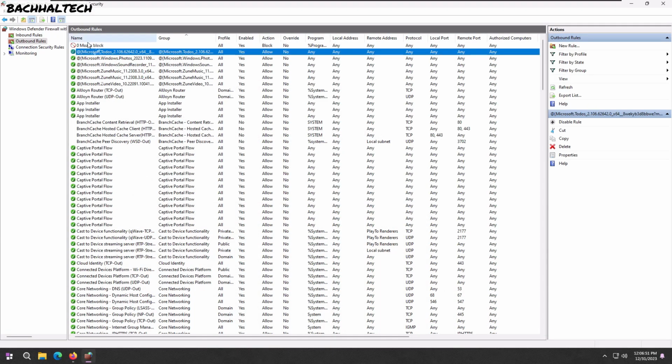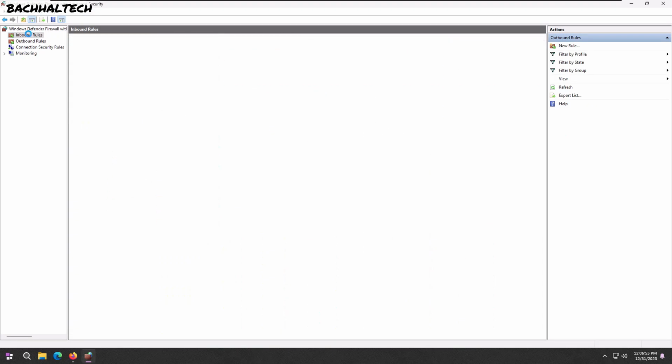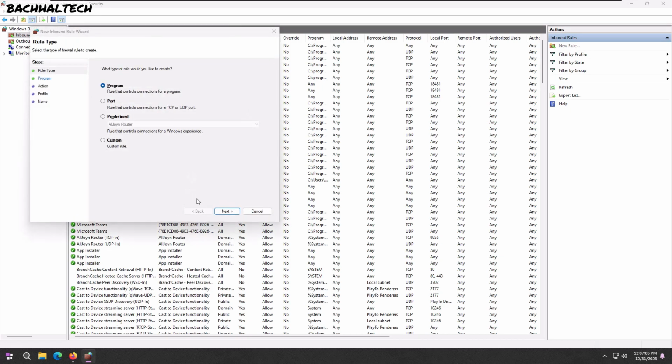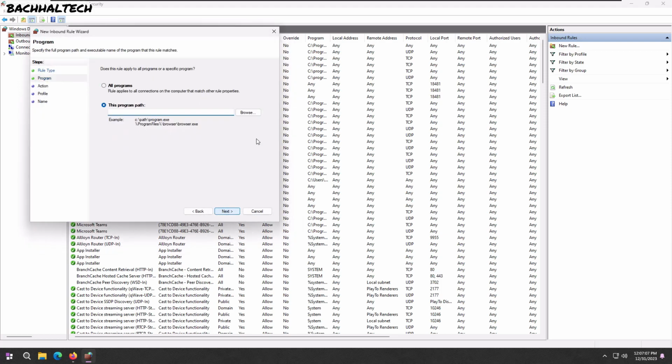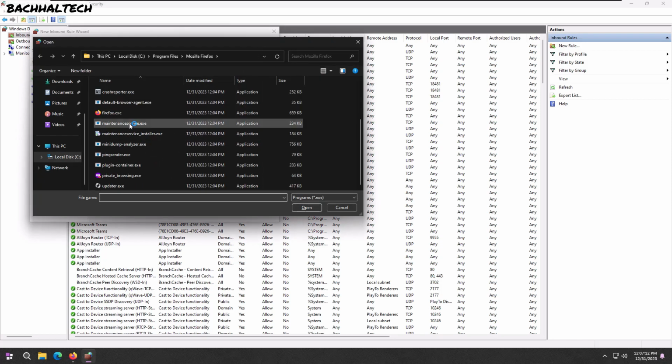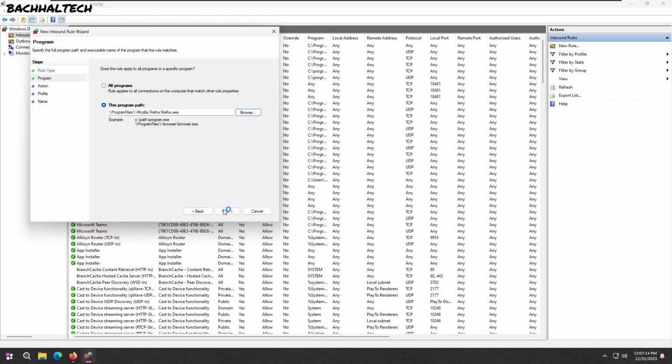So what is an inbound rule? An inbound rule is about getting the response. So let's create a rule to block the response from the internet. Let's block the same program, Firefox. It's not required, to be honest.